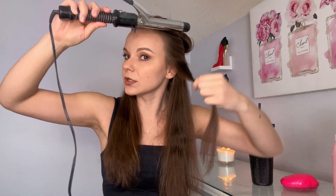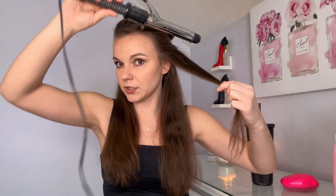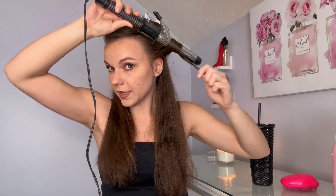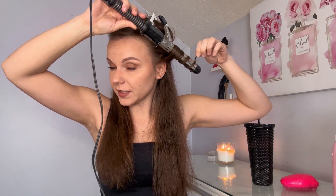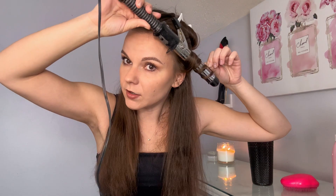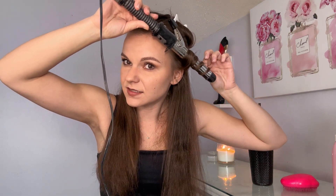Here's the curler I'm going to be using — it's the Panair curler. I have not found a wand that I like, so I just use this, but I don't open this part up. I believe this is an inch. What I'll do is curl away from my face — this entire time I'm just going to be curling away from my face. So I'm going to place the curler here, start like that and wrap the hair around. Be careful, don't burn your fingers. If you want, buy some gloves — there are certain gloves that will protect your fingers. I'll leave this for about 10 seconds and then let it out.